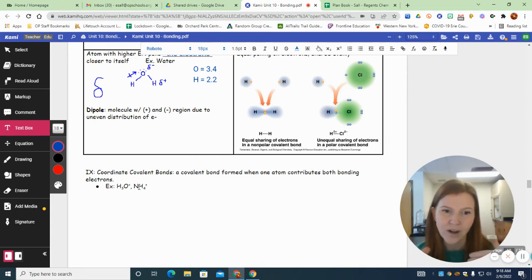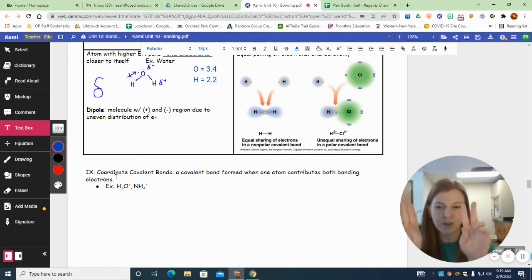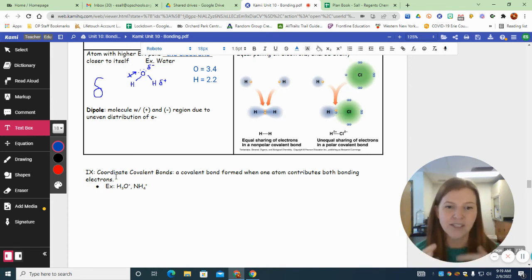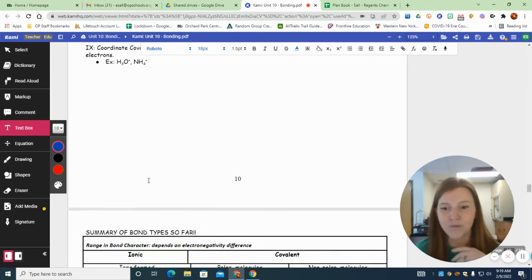Because in some of these polyatomics, when you're making a single bond, both of the electrons, rather than going one from one and one from the other, you have your atom over here and your atom over here, and both electrons are coming from one atom to form that bond. So it's just a special situation worth mentioning as you start to get into more complicated molecules outside the scope of this class. You might run into that situation of like, I'm circling stuff and it doesn't make sense, because it might not. There's exceptions. Okay. So just to throw that into the void.